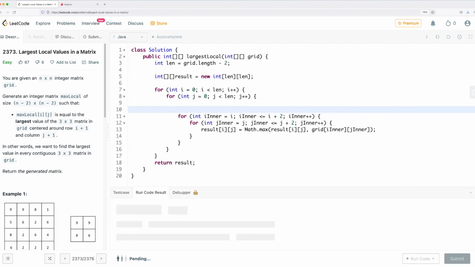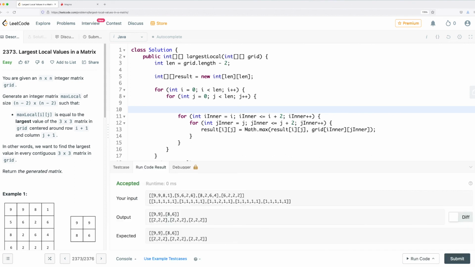It doesn't make much difference, but it's personal preference. You can choose one way or the other. It doesn't matter. Yeah, that looks good.